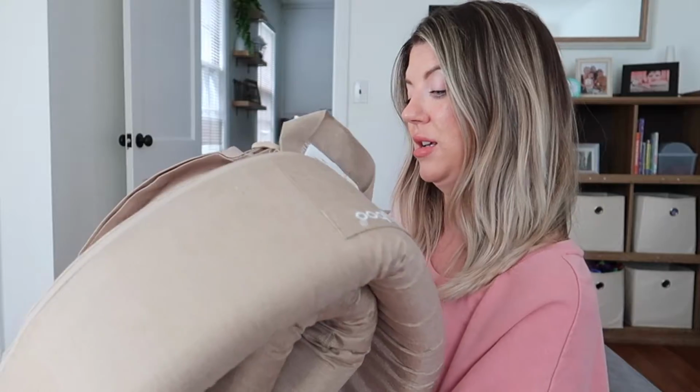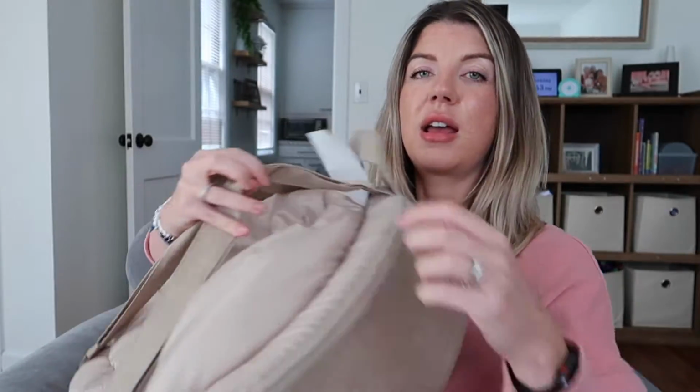And then, as you guys know, we live a pretty active lifestyle. We like to be out of the house a lot. We like to be going places. We love going to the beach. This would be something I would totally take with us. And what makes it even more convenient is you can just fold it up like that and then wear this as a backpack. Just toss it over your shoulder, take it to the park with you, have a picnic at the park, take it with you to the beach, take it wherever you're going, and it's not a burden to be carrying it around. That is so nice.